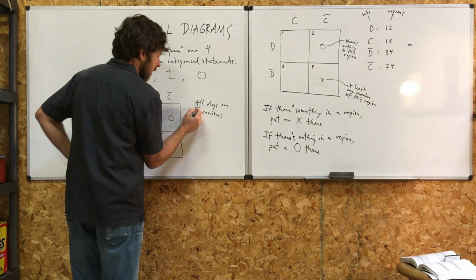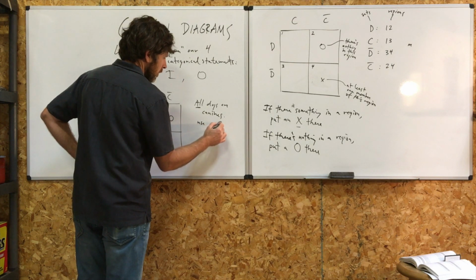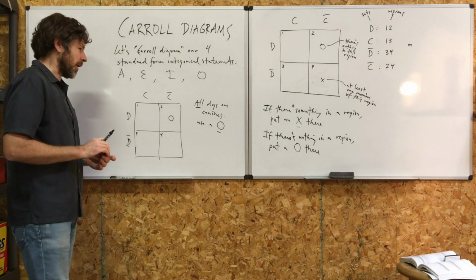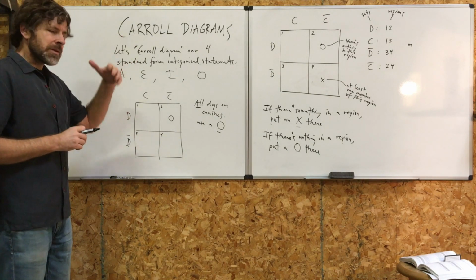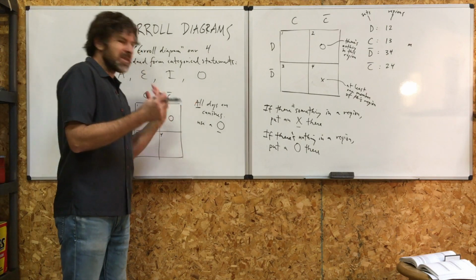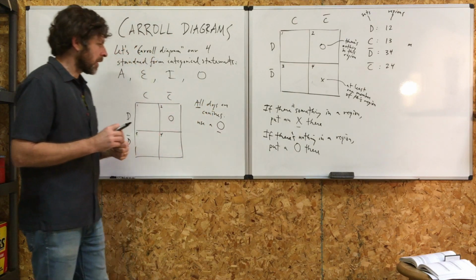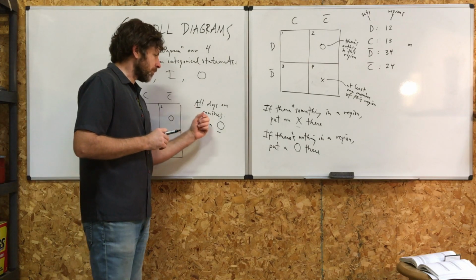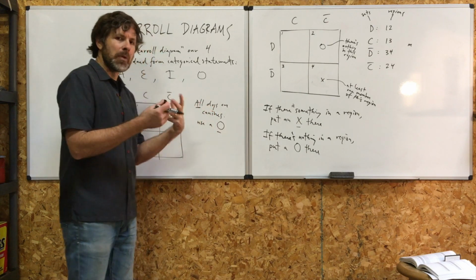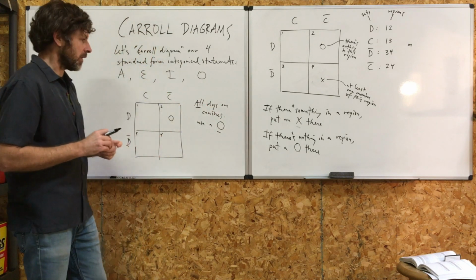For a universal statement like this, an all, you're going to use a 0. You're not going to use an X. And here's the quick explanation of that. The way our system is set up, this is our default, at least. If you make an A statement, all dogs are canines, you don't assume that there are actually members that belong to the subject in existence. You don't assume that is the case.